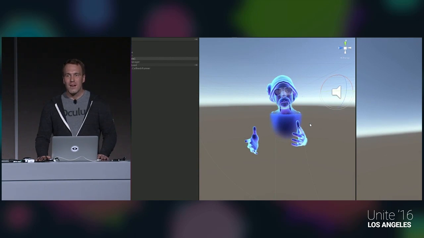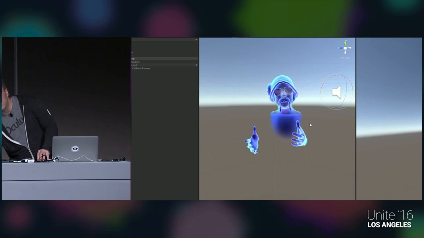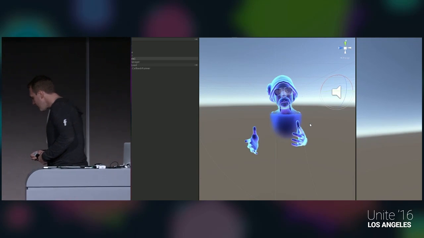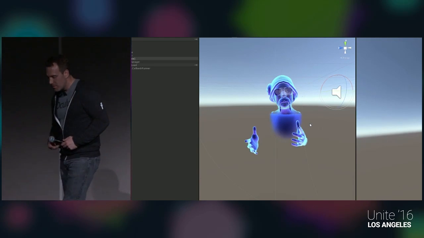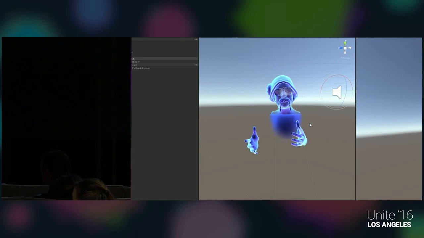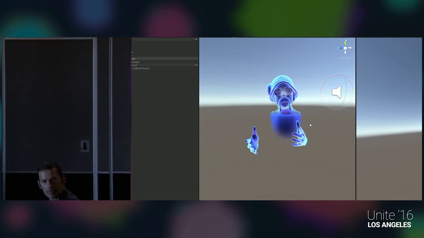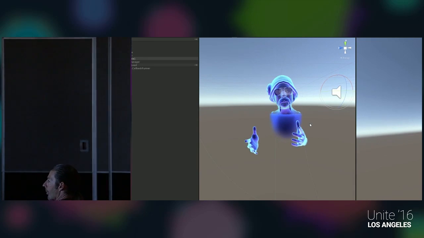OK. So that concludes the talk. Does anyone have questions about the Avatar SDK? OK. I'm just going to hand this off to the first person on the row, if you wouldn't mind passing it down. Check. Who was first? You in the pink shirt. Thanks. You mind passing that down?